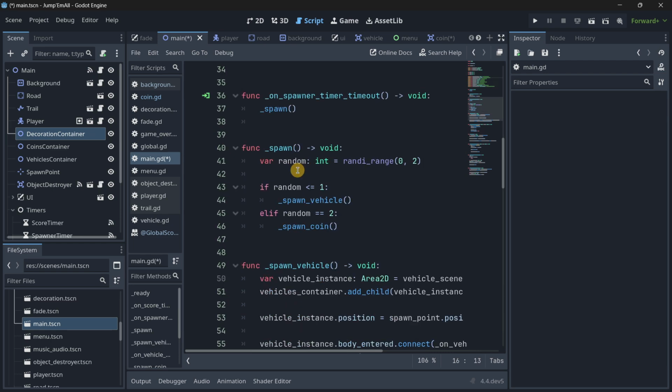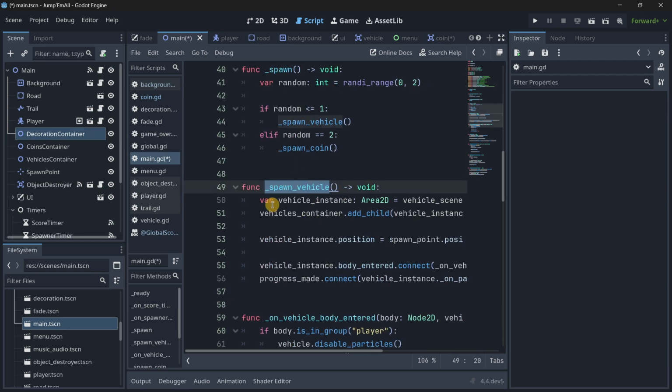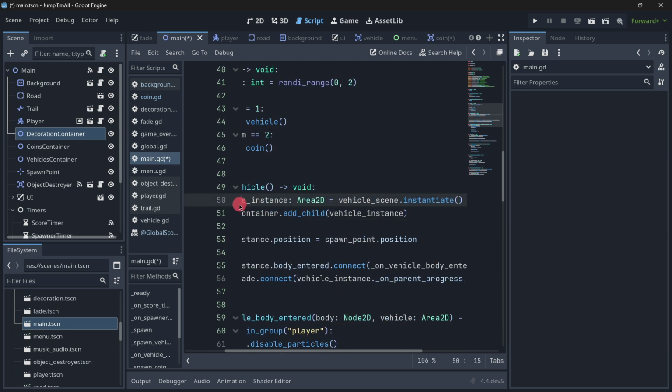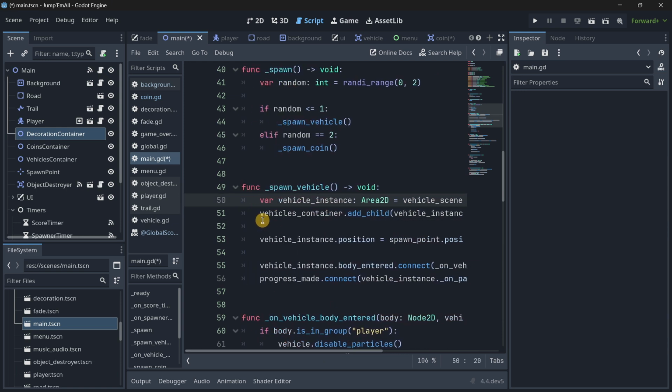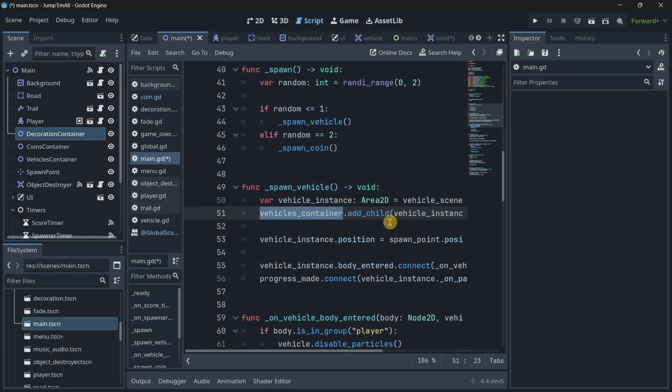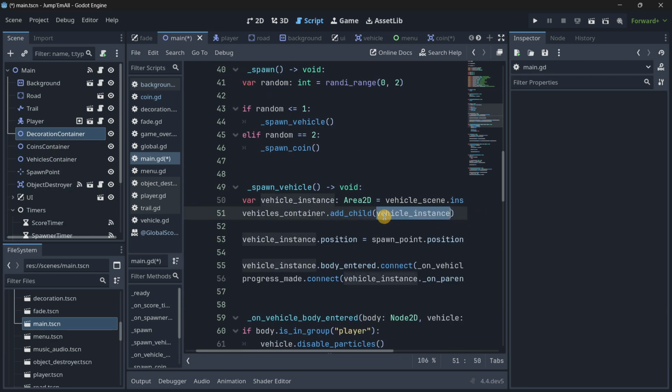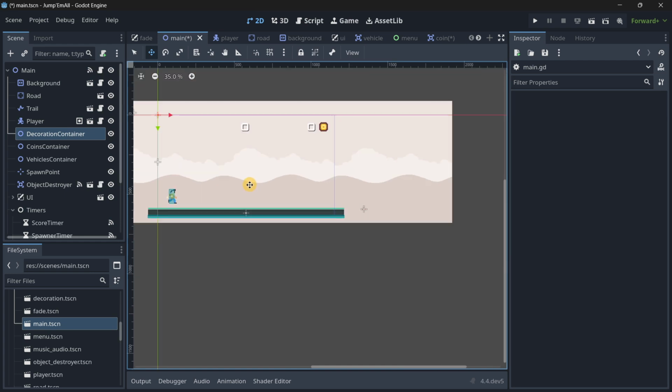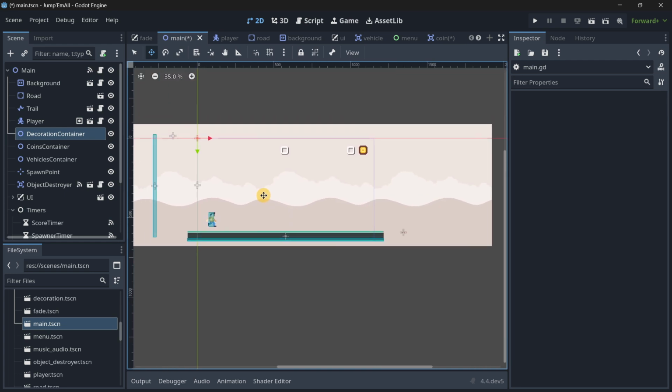And then whenever you want to spawn something, for example here I'm spawning a vehicle, I do the usual thing, I create the instance, and then I basically call vehicles container, which is this exact same container, and I call dot add child, and then it's over here, okay? Quite simple and straightforward. It is not that using Z index is bad. There could be some specific usages in some specific cases. When you just want to sort one or two things, it is not that bad.